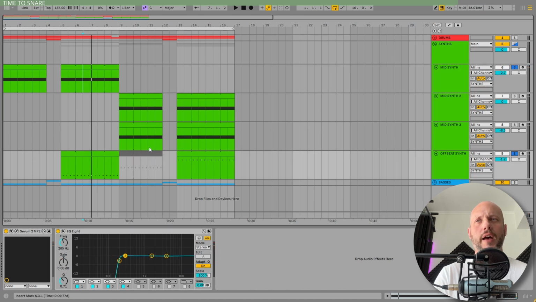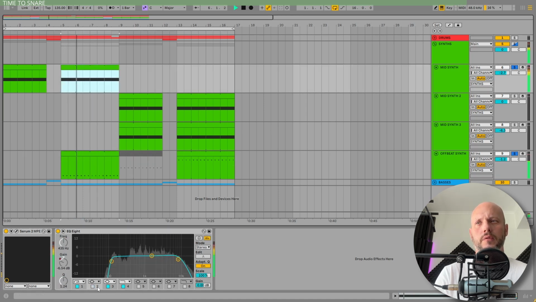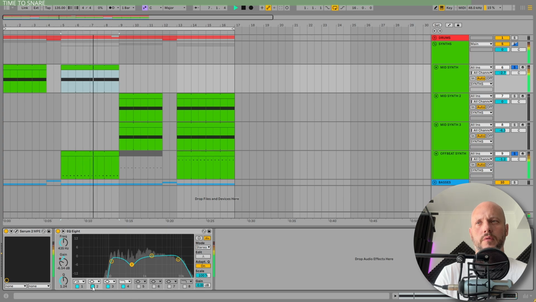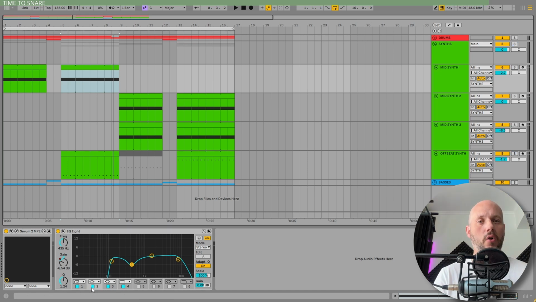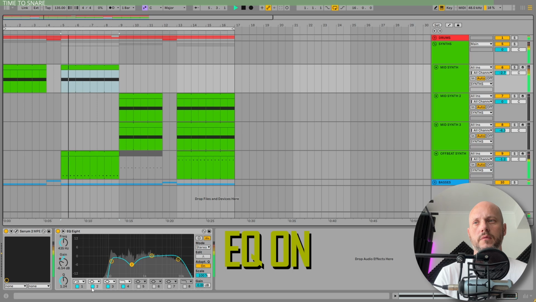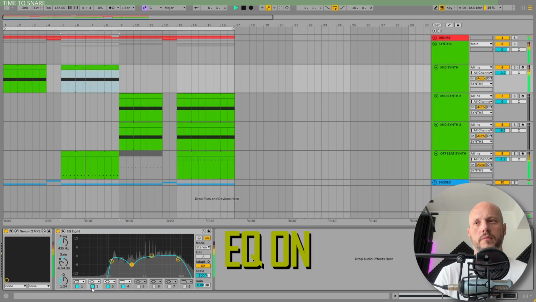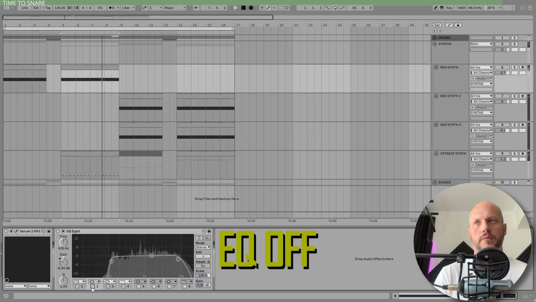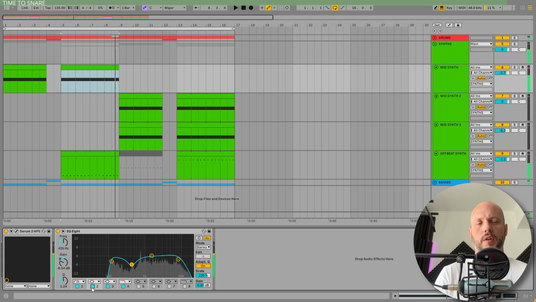You can hear how they collide if I deactivate that EQ dot. If I don't do that, I make some mess in the lower part or the mid-low part of the frequency spectrum. So let me on off it for you. You may say that this is subtle, you barely hear it, but believe me, in the mix, it will create a huge difference. Right, so I hope you learned a lot.